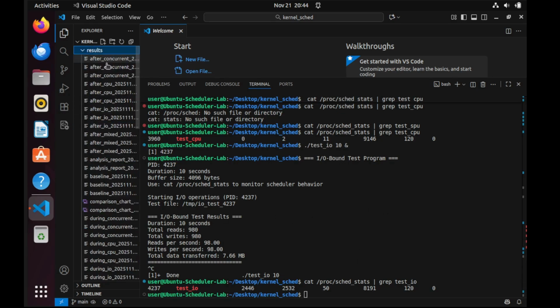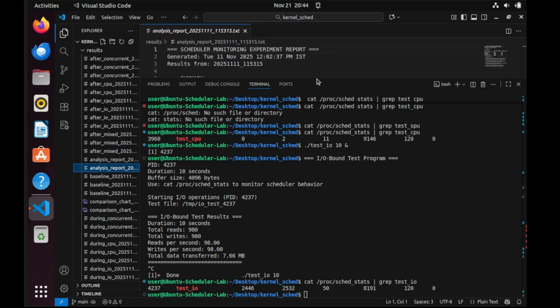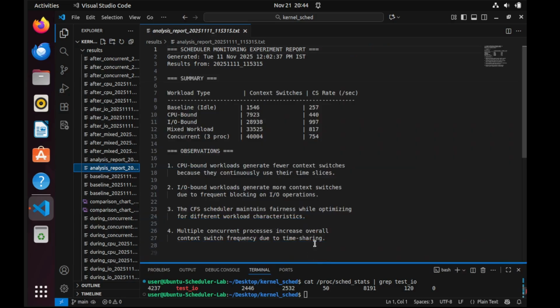So let's go over the results and see what we have actually witnessed. From our previous tests, we have witnessed that in CPU bound processes, the scheduler must force fairness, with a high number of involuntary switches, long time slices, and high CPU usage. And also there is continuous computation until preempted. IO bound processes self-regulate by yielding during input-output. There are shorter time slices, low actual CPU usage because there is a lot of waiting, and they get priority when waking up for better responsiveness.